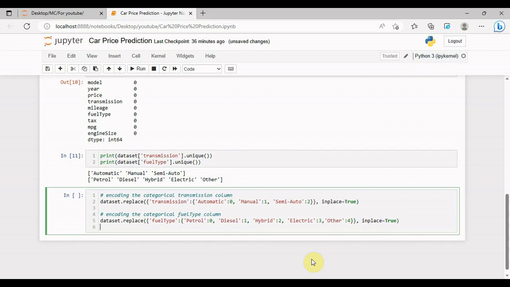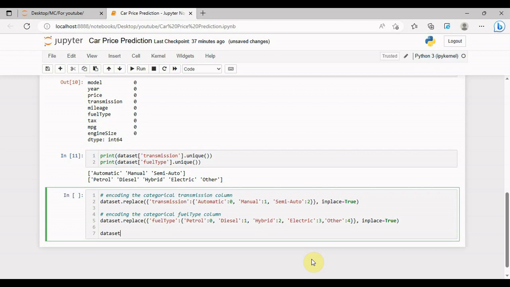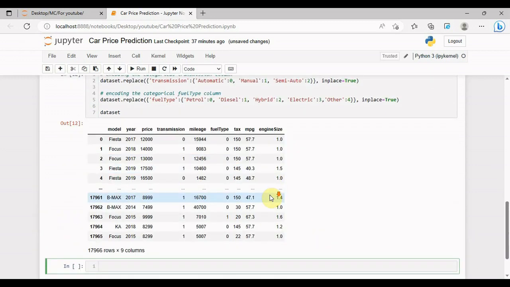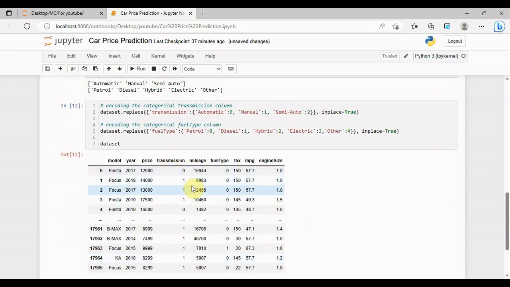Now let's take a look at our data frame and see our changes. And you see we changed our categorical columns into numerical columns.